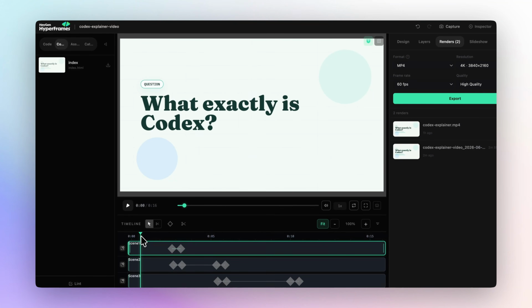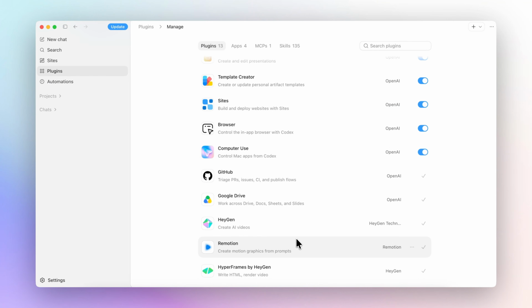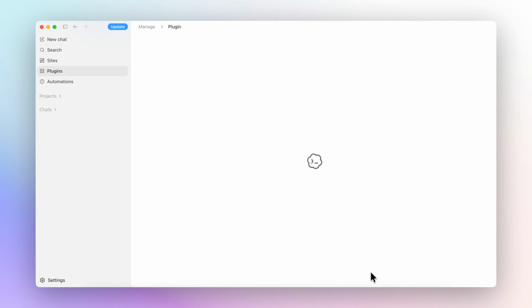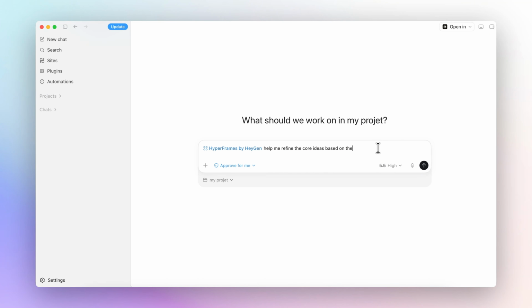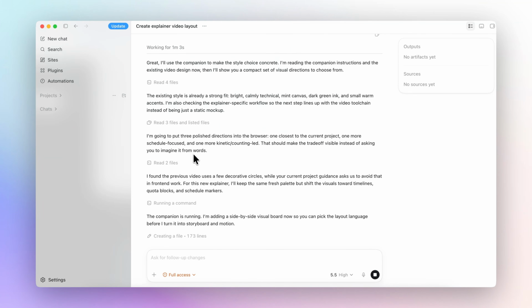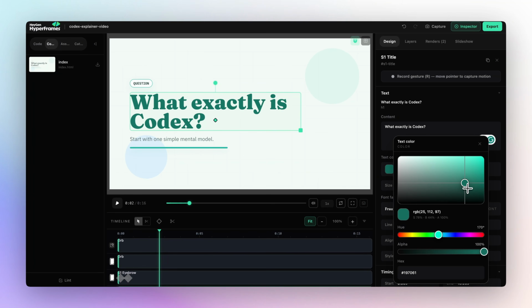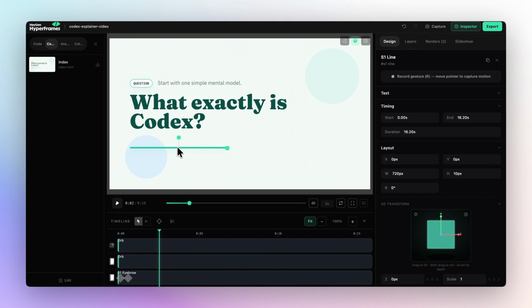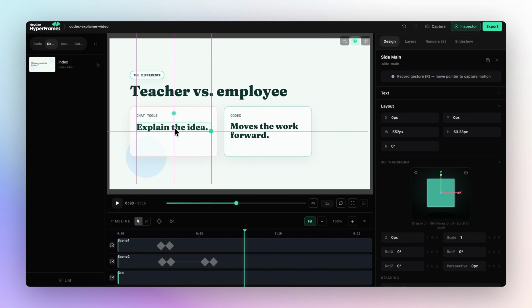Now you might be wondering how I created the animation from the start of this video. I didn't use Kling or Seedance. Instead, I had Codex generate the HTML first, then render it into an animation. Both Hyperframe and Remotion are video frameworks built around code. Once Codex can access these tools, you only need to describe your scene in plain English. It writes the code and generates the animation automatically. The biggest advantage is control. Every font, color, and transition can be customized exactly how you want. It's much more precise than traditional AI video generators.